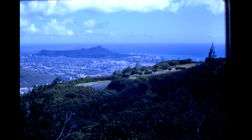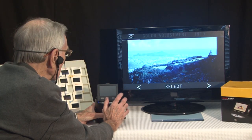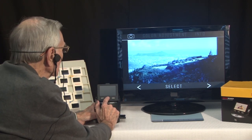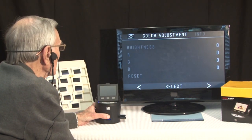But maybe some people could, but I could not. So that is the one feature. Now the other feature is, do you need to do any color correction? Okay, for color correction, what we will do is hit the center button and it brings up color adjustment.